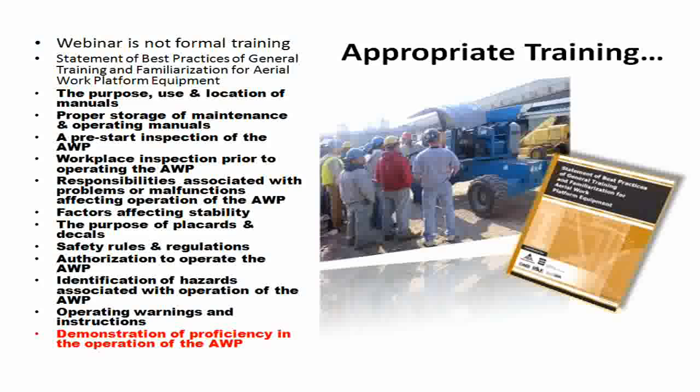So ANSI makes it very clear that when a piece of equipment gets delivered to you, either by a rental company or the owner of the equipment, they have to provide that manual. It needs to be available to an operator any given moment, and it needs to be in a weatherproof container that's located on the lift for their reference anytime it's required. So we communicate that to our students. The proper storage and maintenance of these manuals. So, you know, they're going to be in that weatherproof box, and they're always available to an operator when needed.